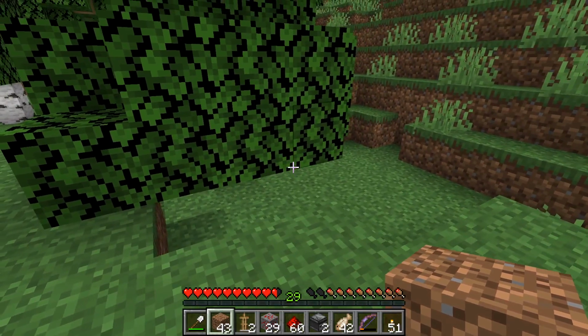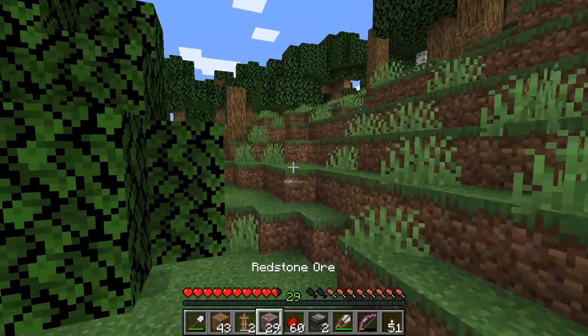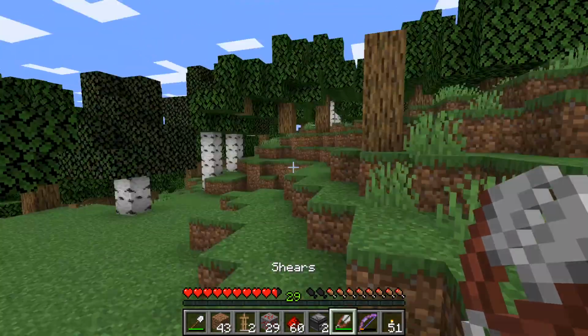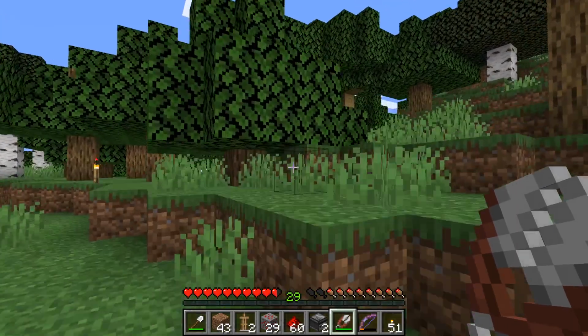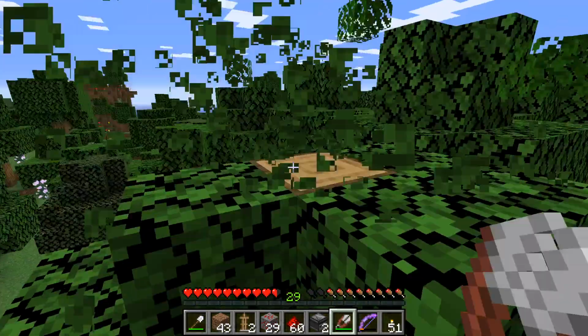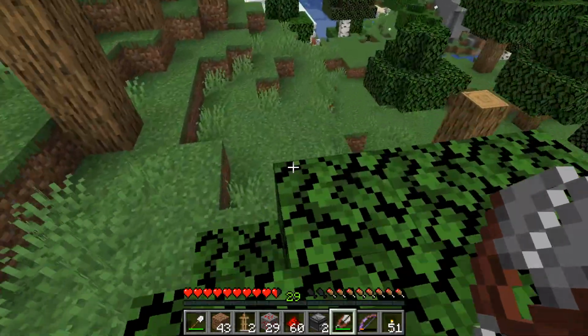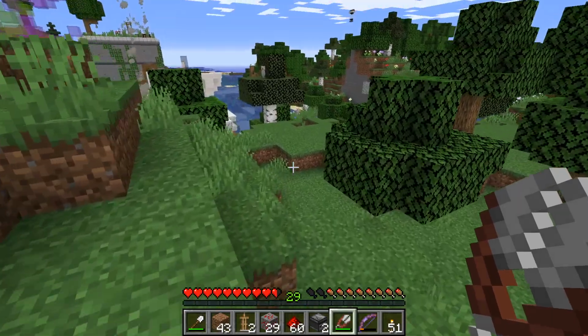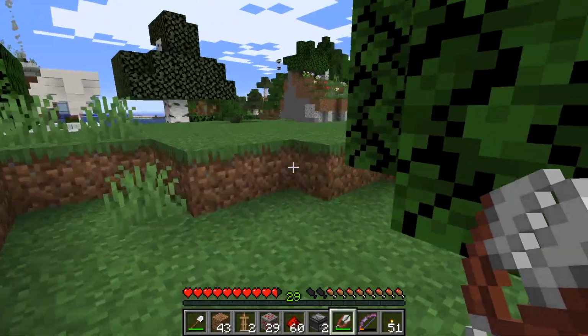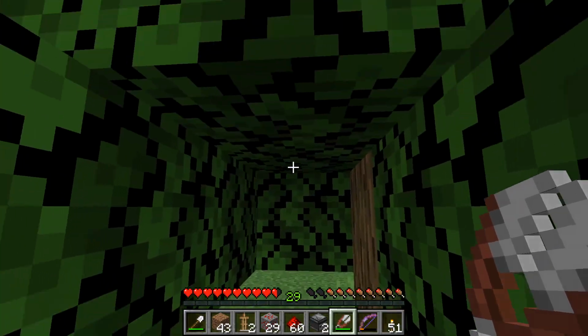Okay, there's my spot. I thought I had one. Do I have? Yeah, here we go. I've got some shears. So let's go ahead and take our shears and grab some leaf blocks. All right, let's go hide our own redstone light.